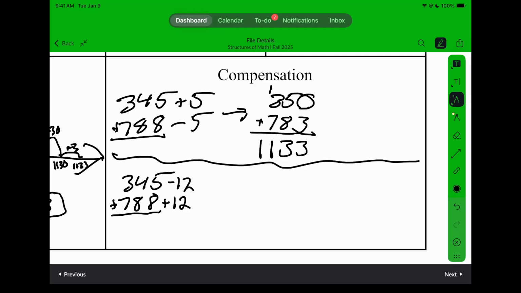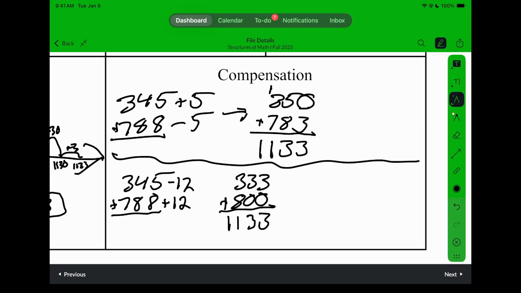But if we do plus 12 minus 12, or I mean minus 12 plus 12, reading top to bottom, we're going to end up with 333 and then 800. And this actually has no carrying at all, because 3 plus 0 is 3, 3 plus 0 is 3, and then 8 plus 3 is 11. We don't have to carry because technically that's just the end of the problem.